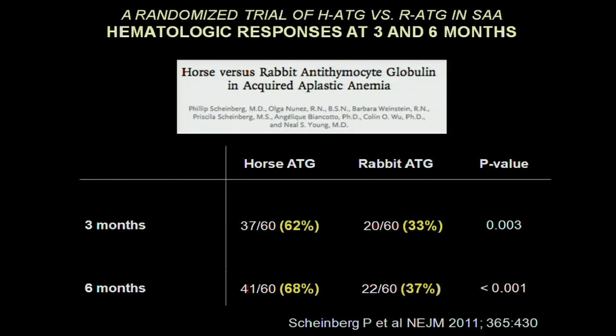Now, I want to just tell you briefly about two major trials that were done across the street, both of which have been very informative of treatment and also give you an update on where we are. Now, the first is rather banal. We did a complicated study that was intended actually to test a drug that's not shown here, which turned out to be a bust. These two studies actually have told me that I don't really know how to do clinical research because I keep getting results exactly the opposite of the ones we hypothesized.